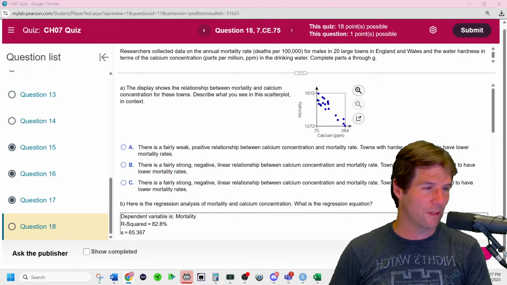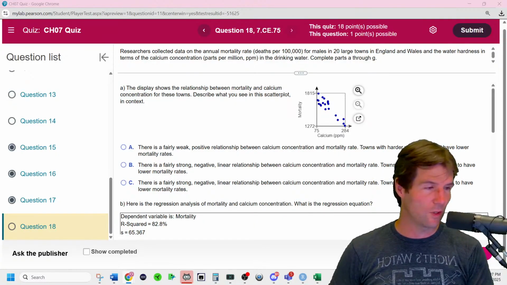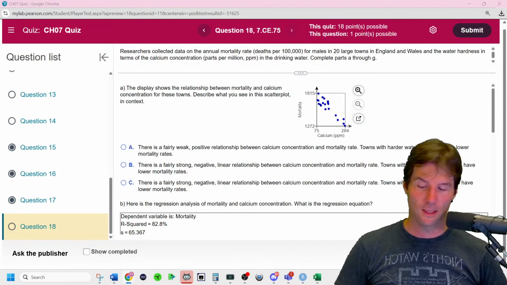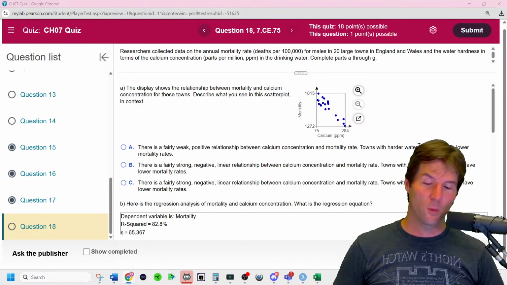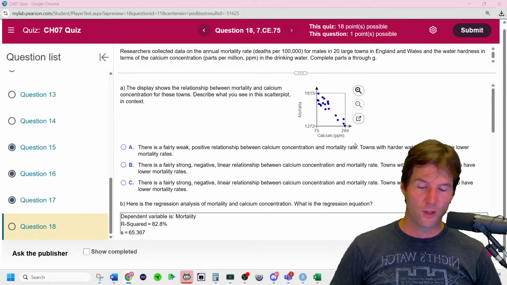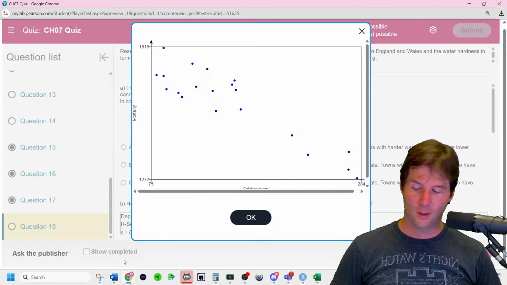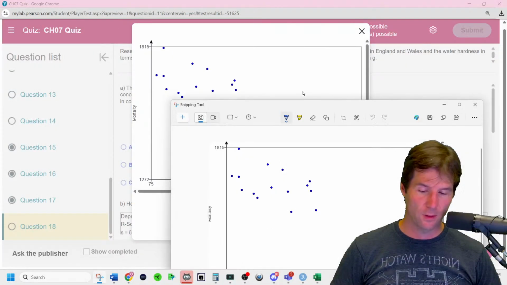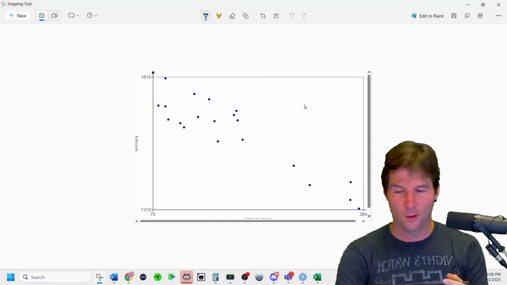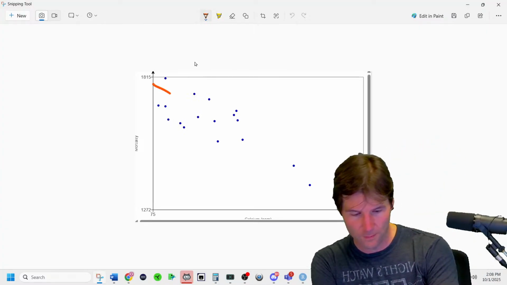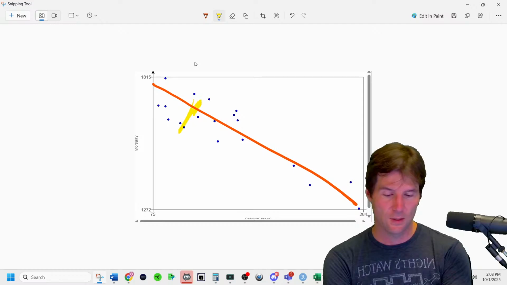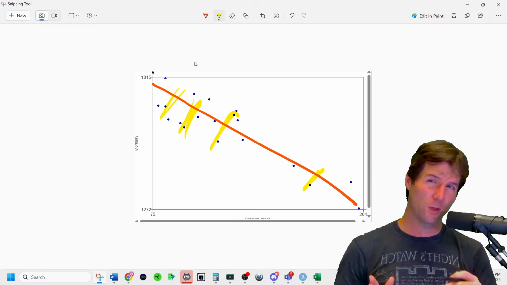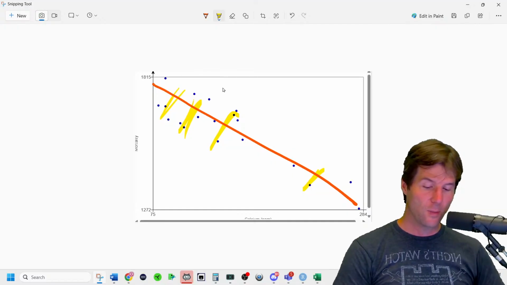Chapter 7 quiz, the last one. Researchers collected data, looking at the calcium in water and the mortality rate. What we see right here is a pretty strong negative. And what do we mean by pretty strong? Strength is the tightness of the bands around the form. So this is a linear form. If you draw your model through here, and then you draw the tightness, it looks pretty good. A little maybe stronger at the end, but about the same, which we call about equal strength, or plot not thickening. It's about as good of a model as you get.